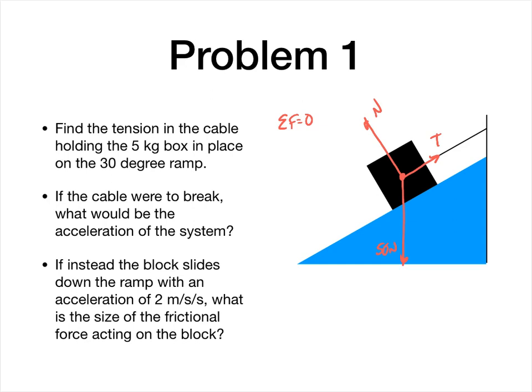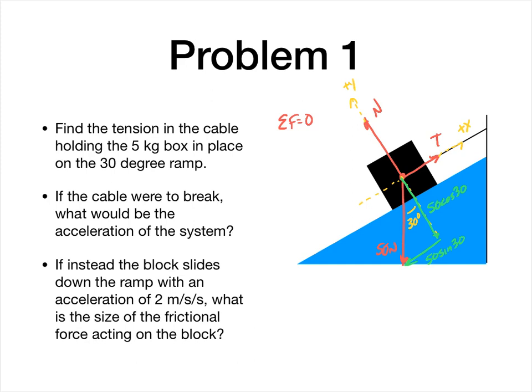So now, let's see, I'm going to use a coordinate system. How about this one? Positive y, positive x, and this is 30 degrees. So, wrap myself a triangle, something like that. This one will be 50 cosine 30. This one's 50 sine 30.